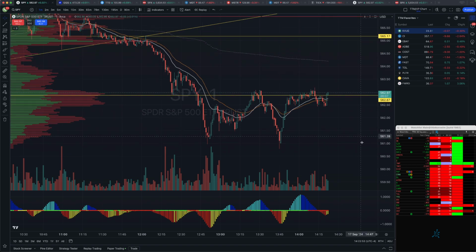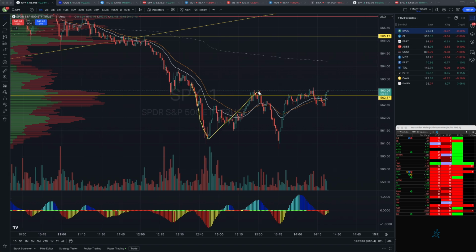Well, what does the SPY look like right now? Okay, right before I came on here, this is setting up in a W pattern. Now, I'm not saying that that's what's going to happen, but that's the kind of pattern that we're seeing here. It's not quite a double bottom because it's a little off. This wick comes through, but we're sort of setting up that W pattern.